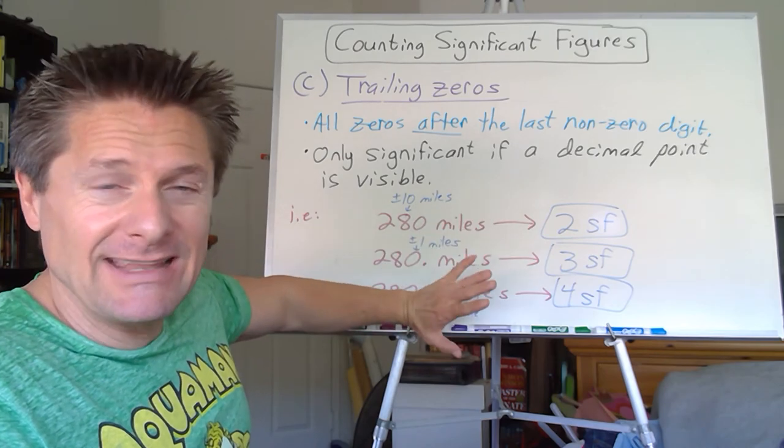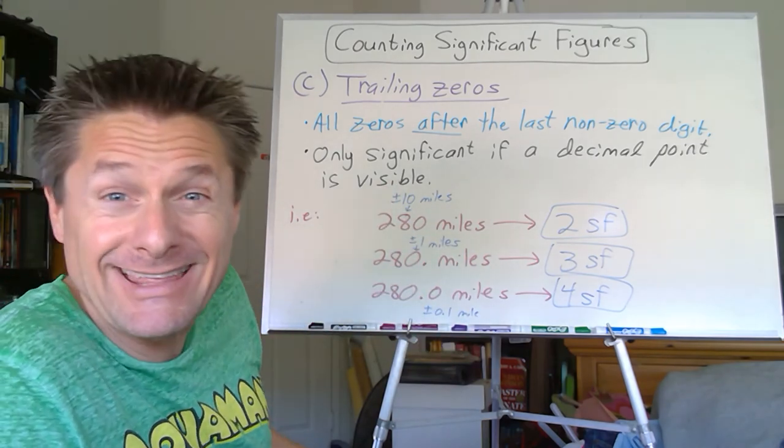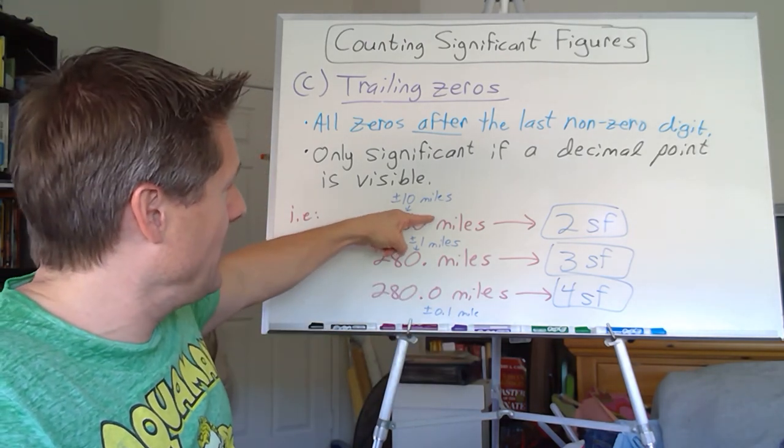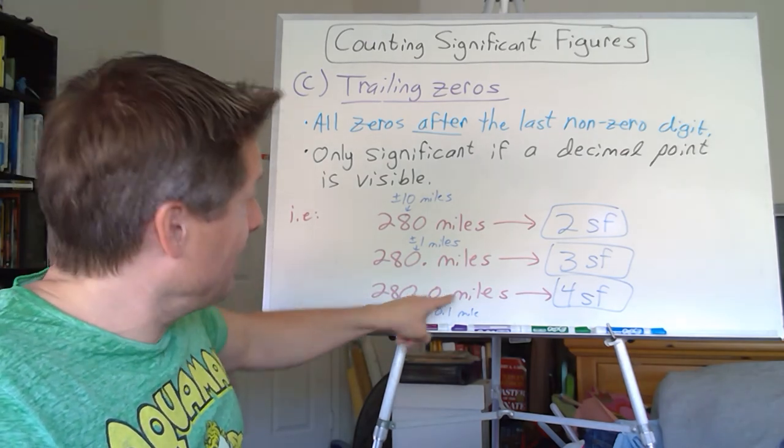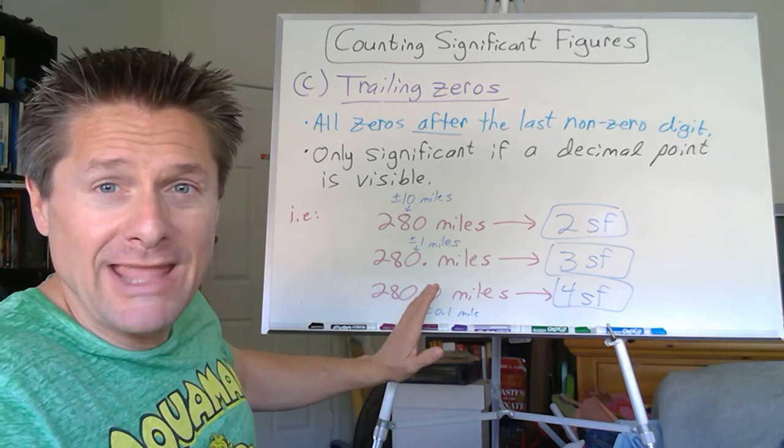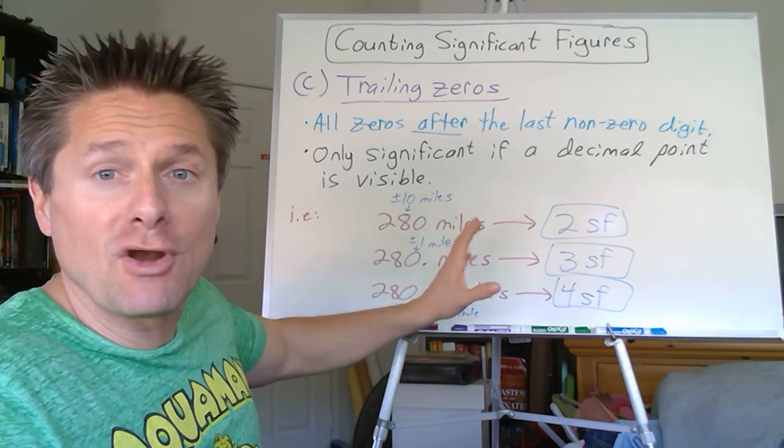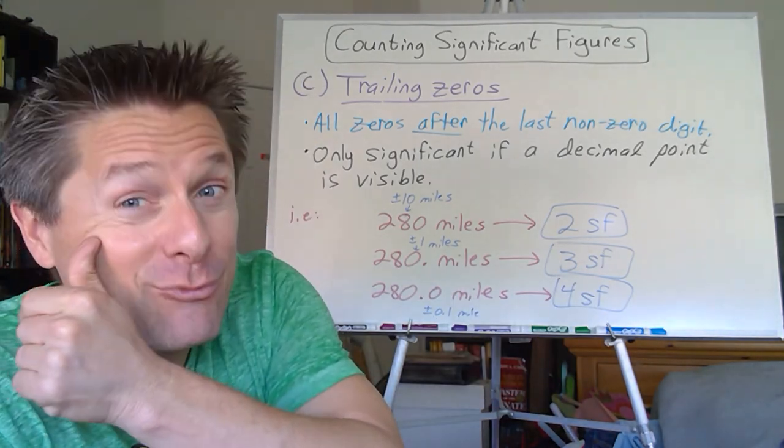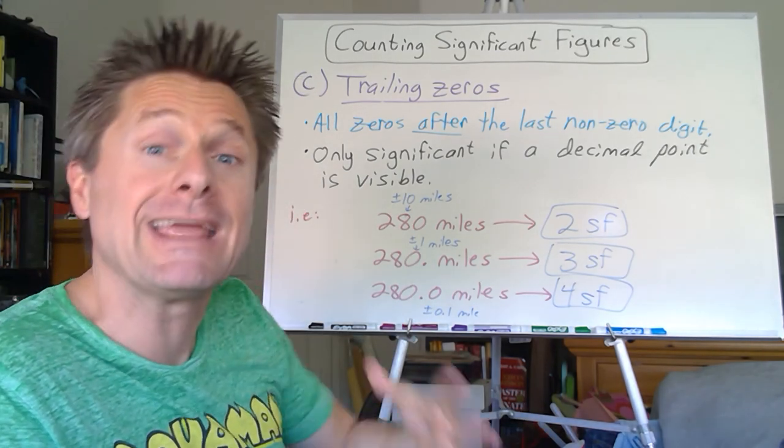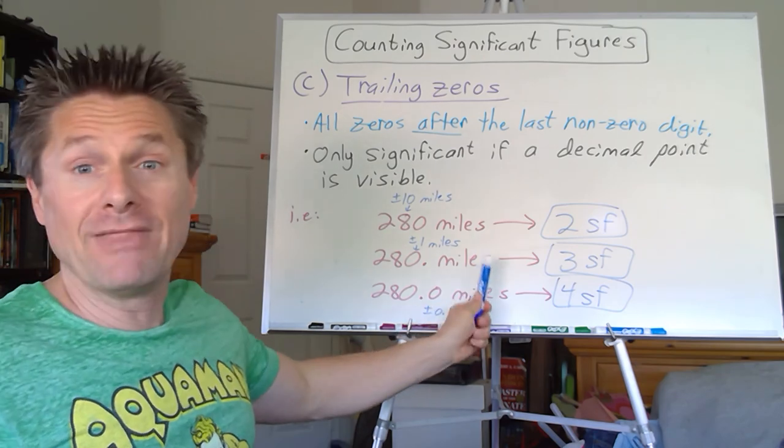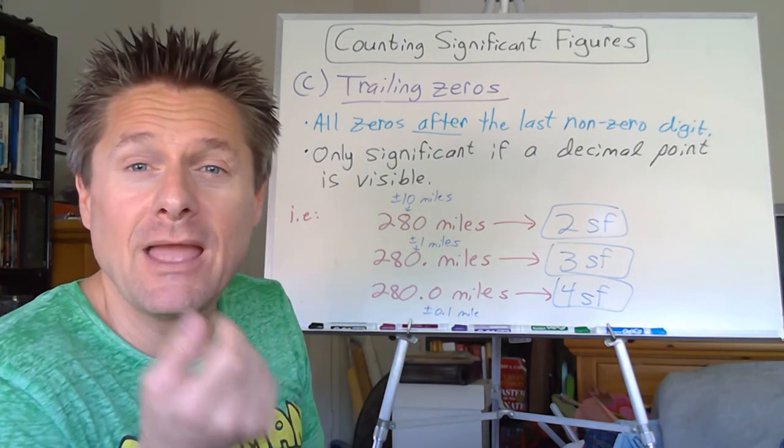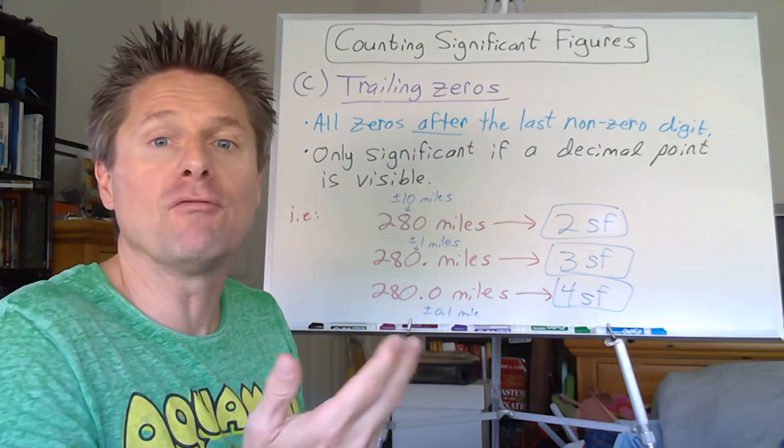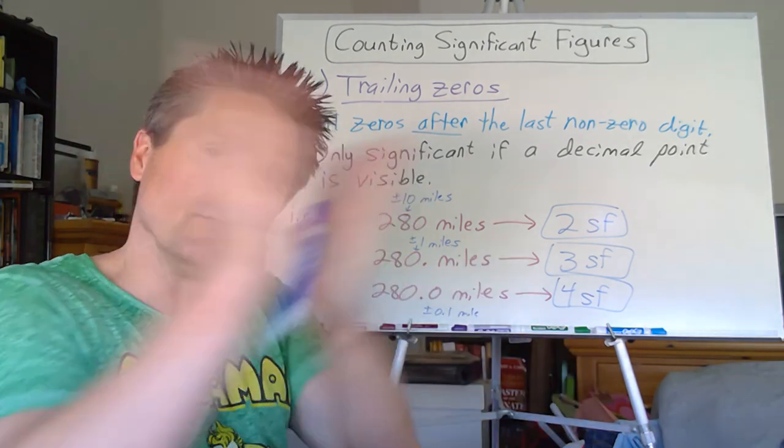So really, when a scientist looks at that, they go, yeah, 279.9 to 280.1. That's kind of the range of the allowed uncertainty, being very basic about it. Best shot, 280.0. So a non-chemist would go, well, those are all the same numbers. Technically, yes, they're the same value. But to a chemist, we go, no, no, that's a peanut, that's an acorn, and that's a large watermelon, because the uncertainty is different. I can take all three of these numbers and do three calculations. Let's multiply all these by 241.6692. And round them to the proper uncertainty. We're going to get three different answers. So we're doing exactly the same calculation, but a chemist who tracks uncertainty will get three different answers. So that's key. So trailing zeros are a big arrow in the quiver of a chemist to be able to track the uncertainty of numerical values with those trailing zeros. Now you can count them.